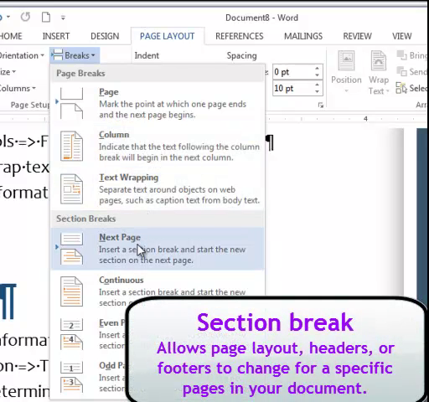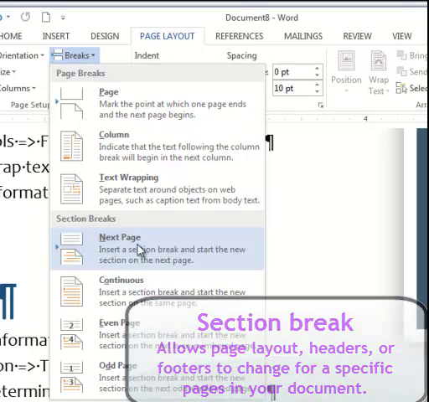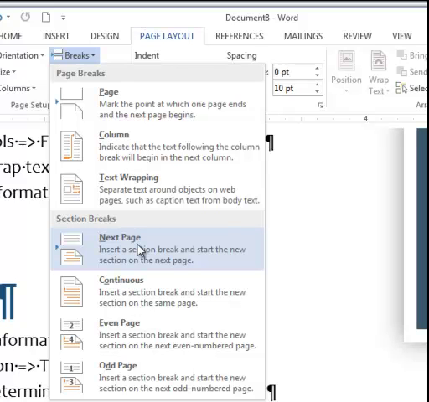The section break for next page allows you to change the formatting in the headers and footers from section to section. So the perfect example is the sample that you have downloaded. You'll see on the table of contents page that it begins with a Roman numeral, and then normal numbering begins, and then at the appendix where we copied and pasted our information, A and B. So the numbering can only restart or change when there is a section break. If you are doing a larger document, you can drive yourself crazy if you don't understand the difference between a page break and a section break.